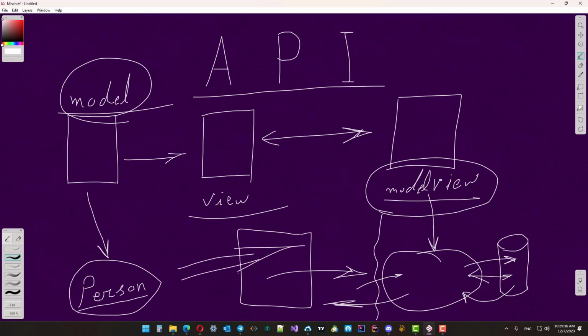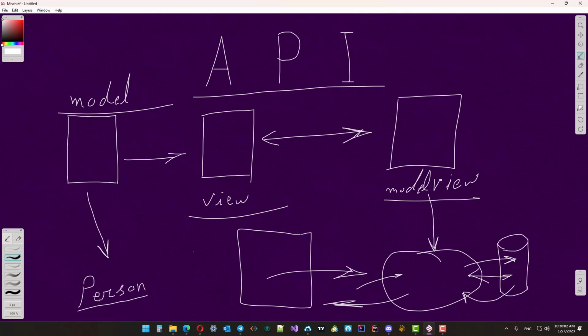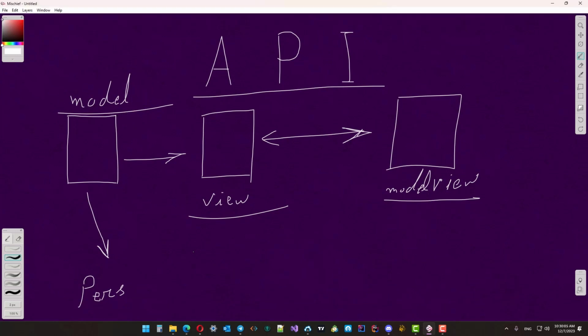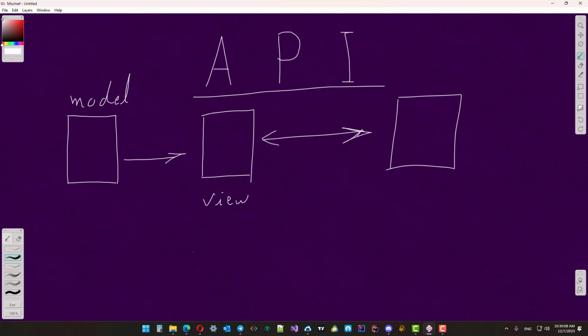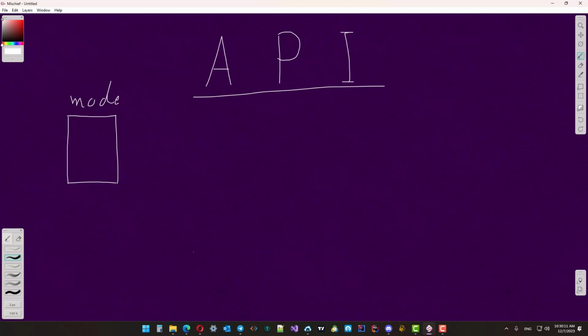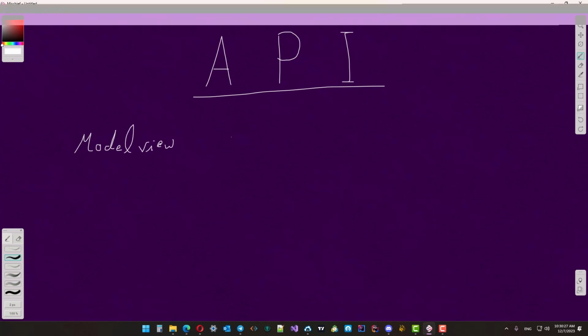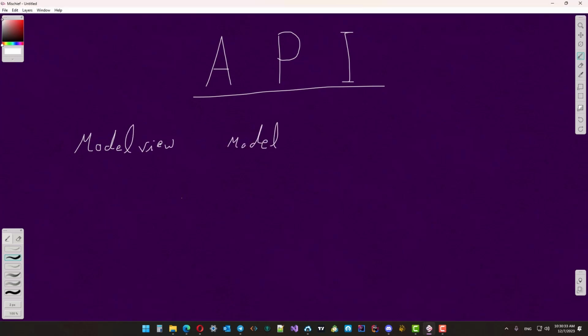The view itself is forms, web pages, or any sort of application that will show us something or have fields for us to put the data in, and that becomes the view. Okay, that's model, view model, view: MVVM. A very brief explanation of MVVM. Early in your career, wow, okay. But here's the thing, if we would want to use MVVM, of course we have three pieces to write code for. One of them is the view model, one of them is the model itself, and one is the view.